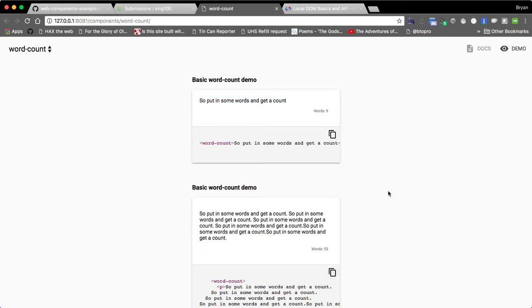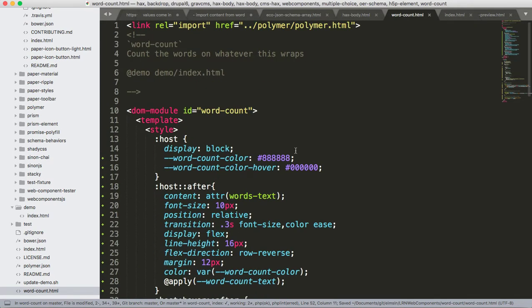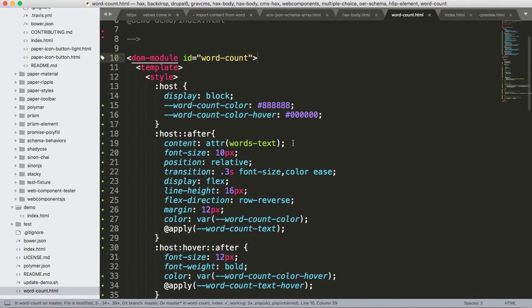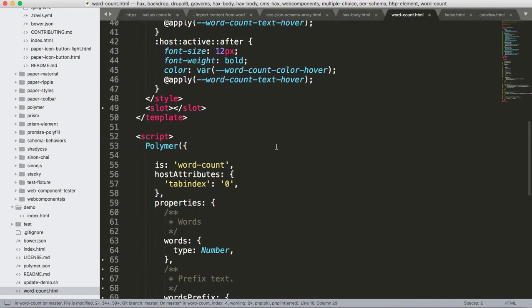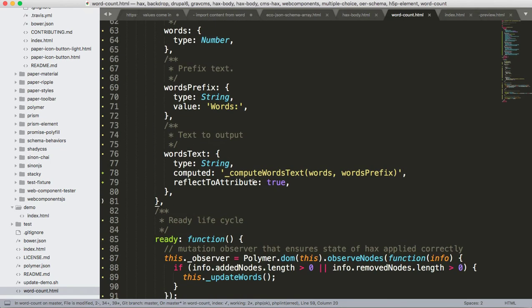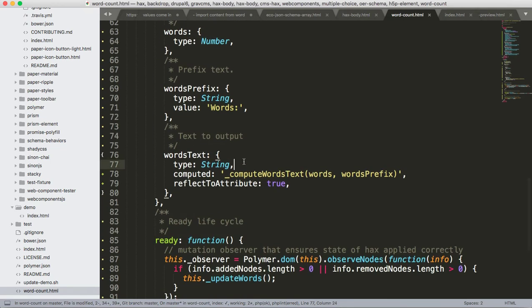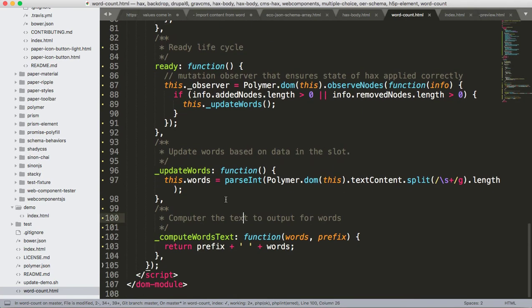Cool. So I think that's probably about where we'll wrap up with this. I'm going to publish this to webcomponents.org. This could be a useful element in hacks. I'm not totally sure. It feels a lot more like an element we would put inside of something else. So yeah, I guess we'll see. It might show up in hacks at some point because, you know, if you've seen the other videos, it's not that hard to do things in hacks.